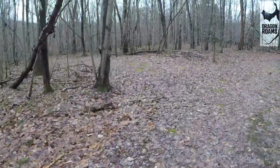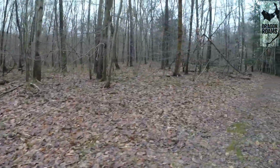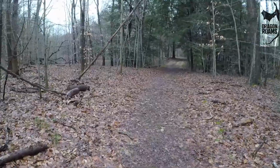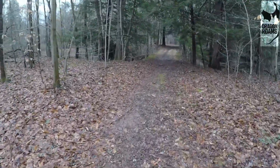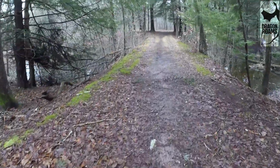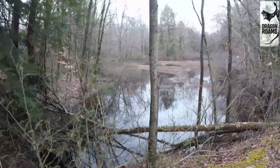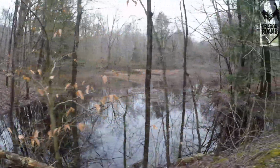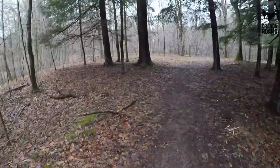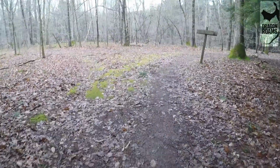We are back to where the swamp trail joins back up with it, and from both ends of this, it doesn't look bad. Given that it's named the swamp trail, I would imagine that the middle section of that is probably on the wet side. Either that, or maybe it just keeps you raised up, like here. Hiked through a few spots where the trail's built up a little bit higher than the surrounding marsh area. So this is the one I saw on the way in, but I saw it from the other side. Because also, just like that, we're back to where we're going to take the right here and head back to the car.